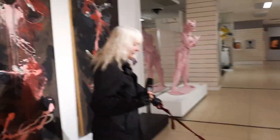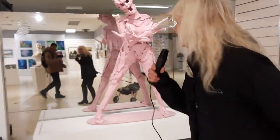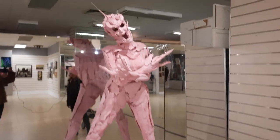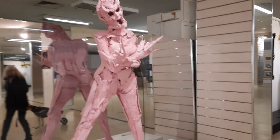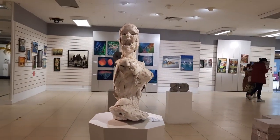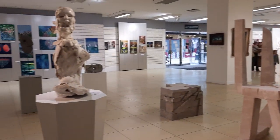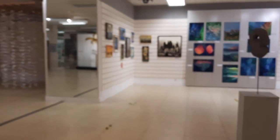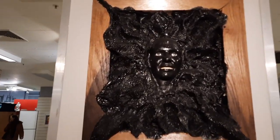I'm heading towards a lovely sculpture that I've just spotted — you've got to see this. There it is — it's the first thing that caught my eye when I walked in. Look at that. I love it. Wow. Wouldn't the kids love to make something like that? I've got another one here, and there's one over here on the wall that's lovely. These are my favourites. There it is. I love this — that is so spooky.